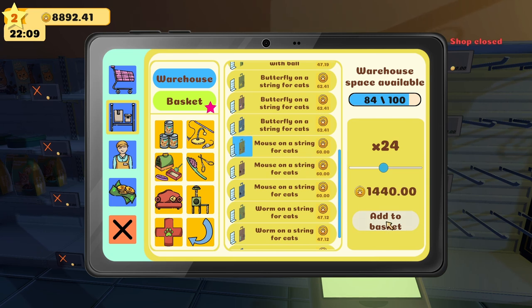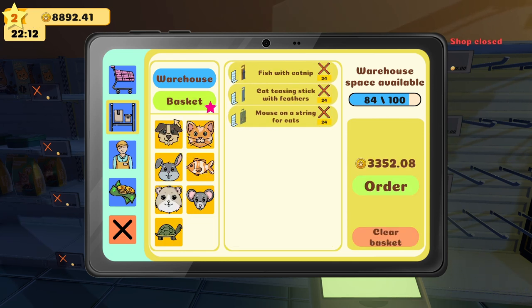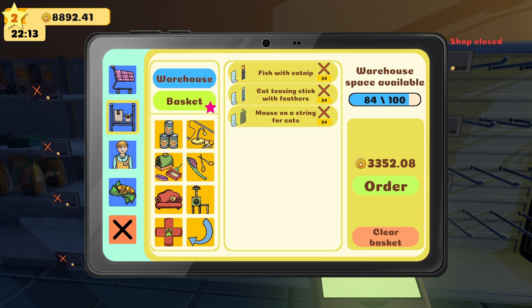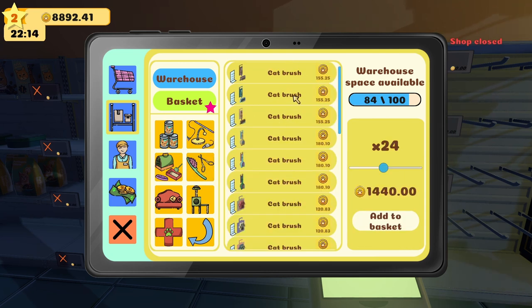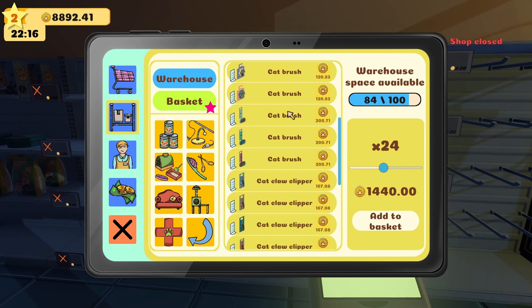Oh my god, this is gonna cost me a fortune, isn't it? Worm. No, we're gonna leave four of them. Oh, it's only three. Can I grab something else? Cat brush. 155. Are you serious? Cat claw clipper. That's good. Let's grab that. 24. Okay. Oh my god, it's gonna be so much. Warehouse space available. Got it.